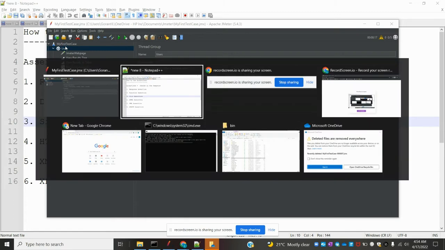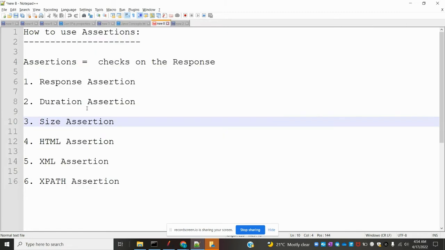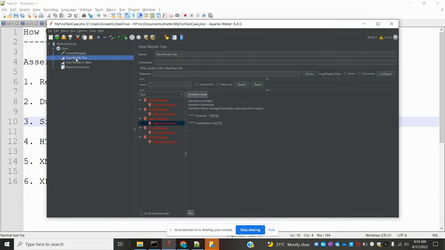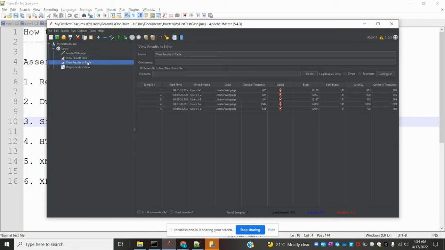And the next one is the duration assertion. If you click on any of these table rows, the sample duration is presented in milliseconds. Most of the time it is 834, correct?